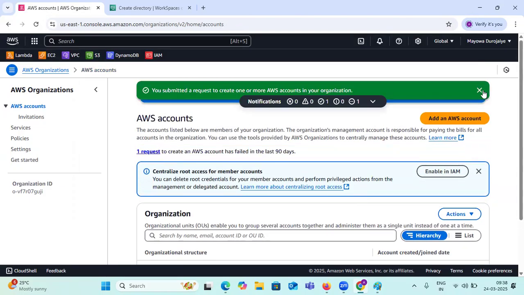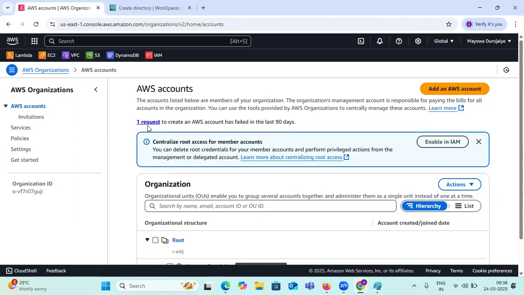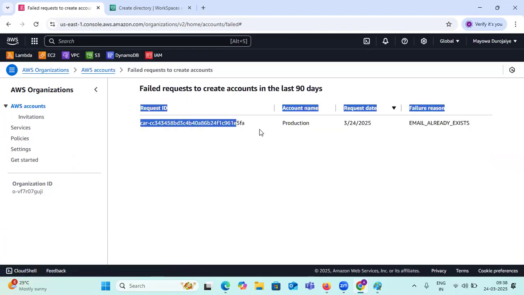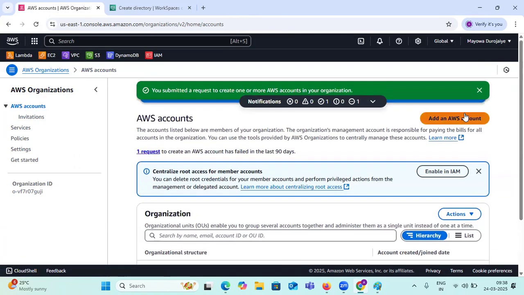Sorry, this account you're creating, is it an individual employee account or a group account? You can assign this account to a group of employees, or you can assign an account to an individual also. See, this email address already exists. That's the reason I am unable to get a new AWS account.